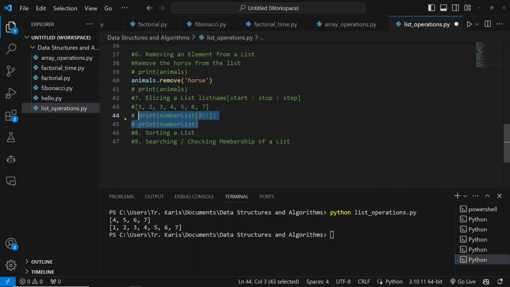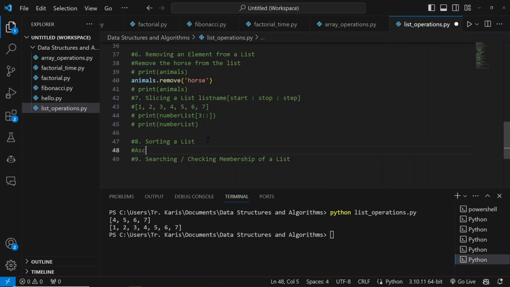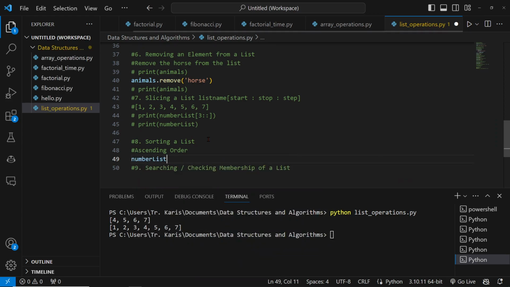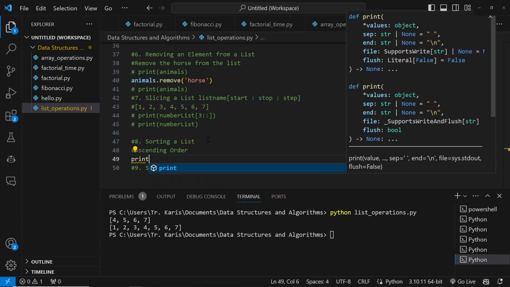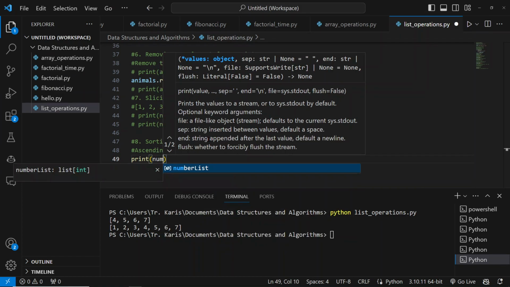Okay, just comment this out. Then you go to sorting. So with sorting, you can sort in ascending order. To do that, you use the name of the list. Our list is already sorted, so we can print the number list.